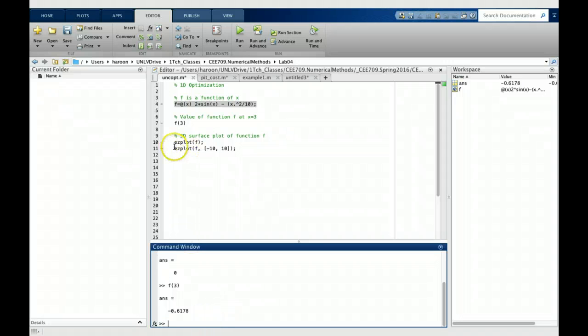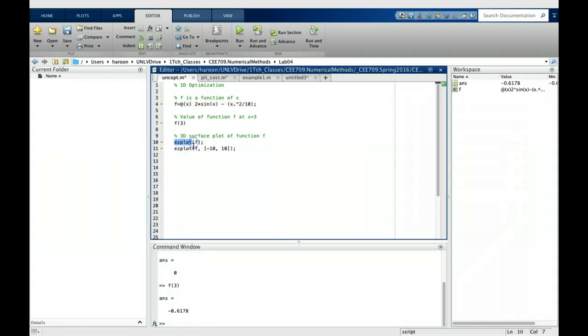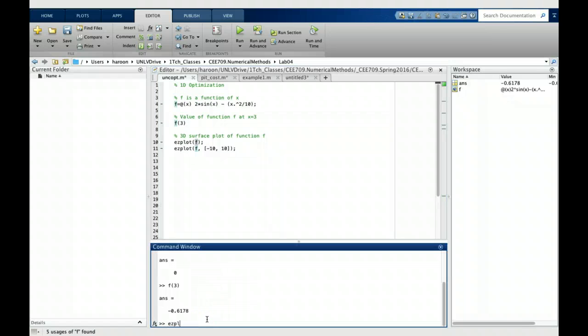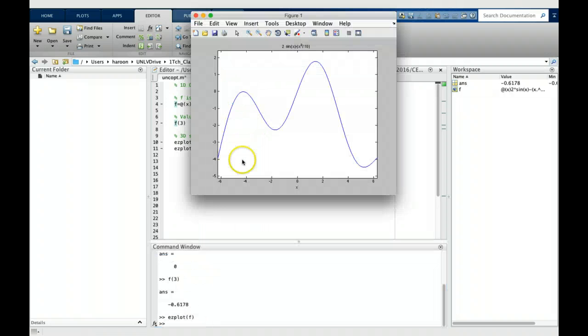Now there are also MATLAB built-in functions to plot a function. It's kind of using the word function twice in a sentence, but one is a MATLAB function to do something. This is a mathematical function that has a handle given by f. So I can plot this with ezplot, it's called ezplot, and I can just put the function f, and MATLAB knows how to plot it. It identifies the range itself, in this case it went from -6 to +6, and it found all the values of the function and plotted it for us.